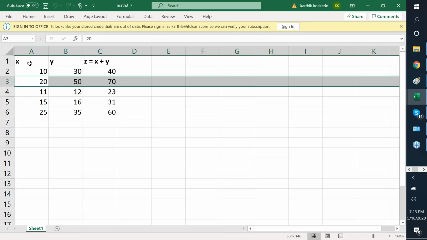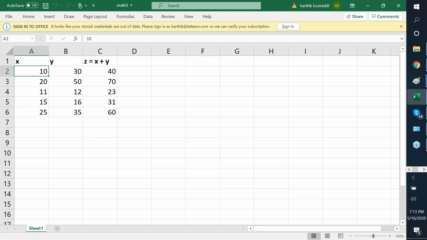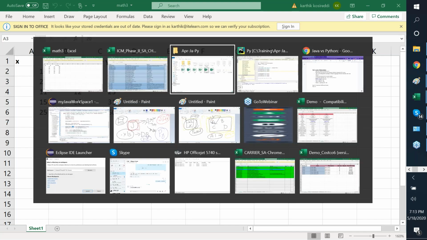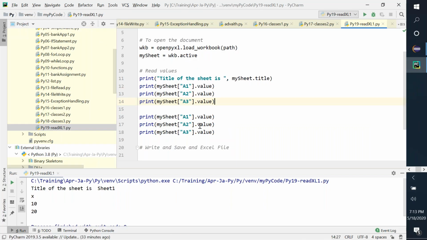Okay, A1 is X, A2, right. It's column A, team. I'm so sorry. A3 is 20. So that's correct. So that's the information that you're able to get from the specific cells. The same you could do for B1 and B2. But again, there are multiple ways you can access content. It's just not one way that we can do it.